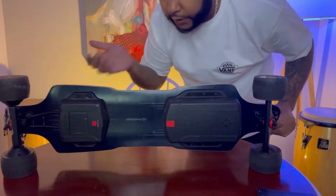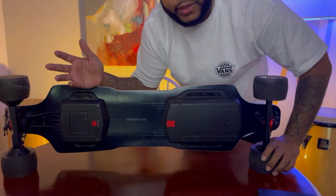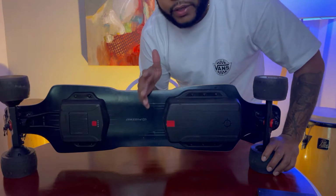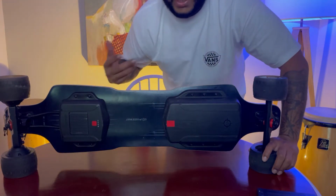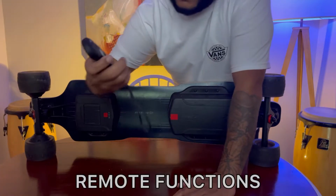Another thing that I suggest is, if you guys have been riding for a long period of time during the day and it's hot, your battery tends to get warm. I don't recommend charging the board if your battery is warm. So I think you should just let it cool off, and once it's cooled off, you guys can charge the board.